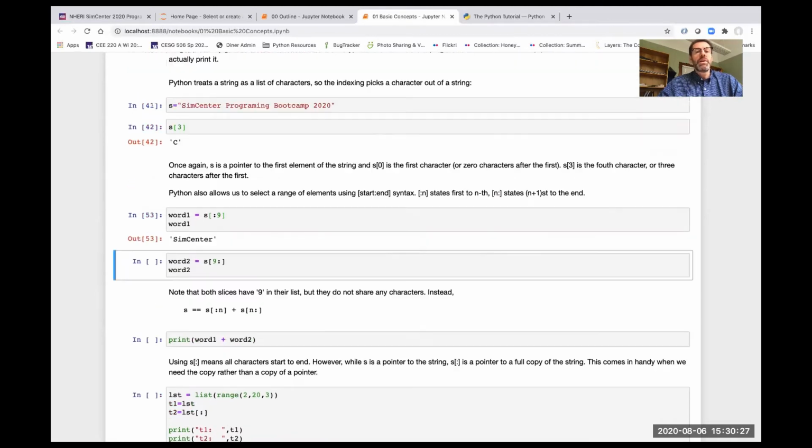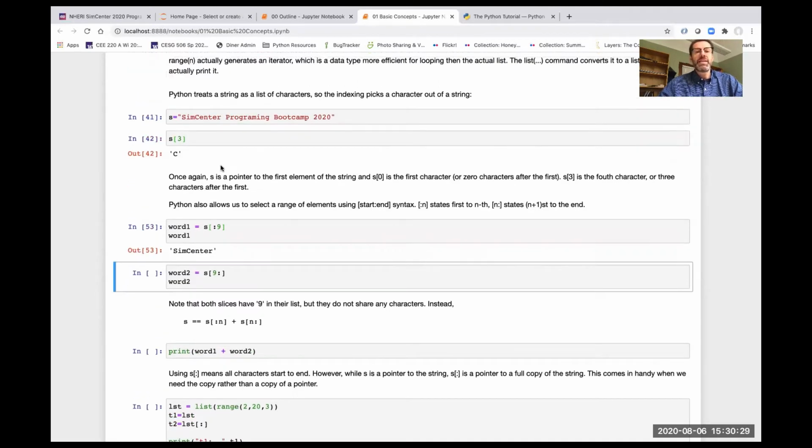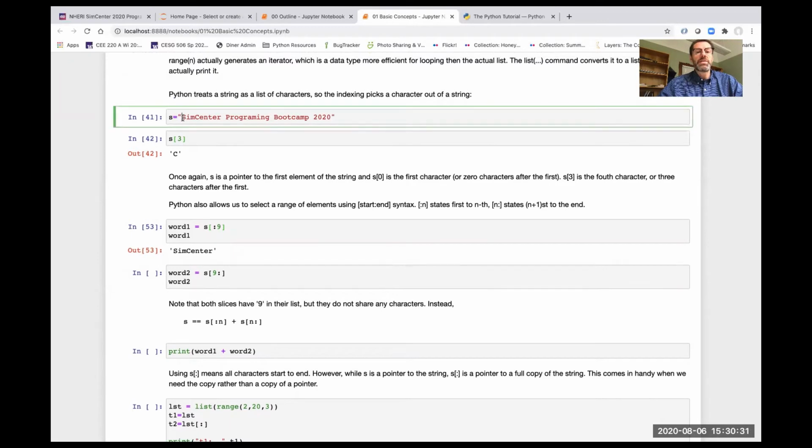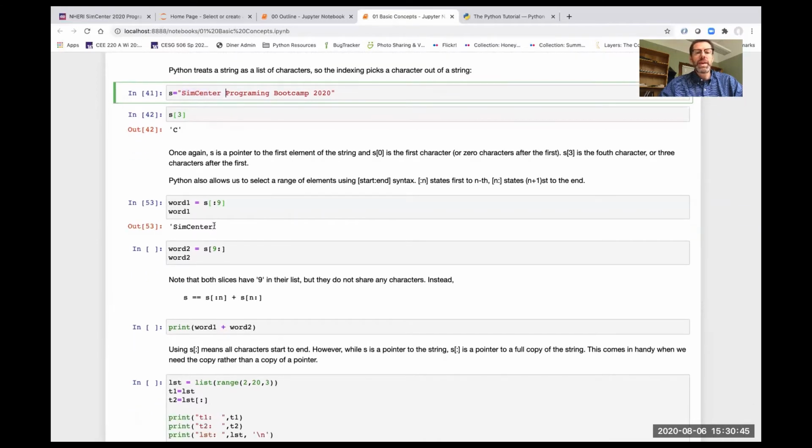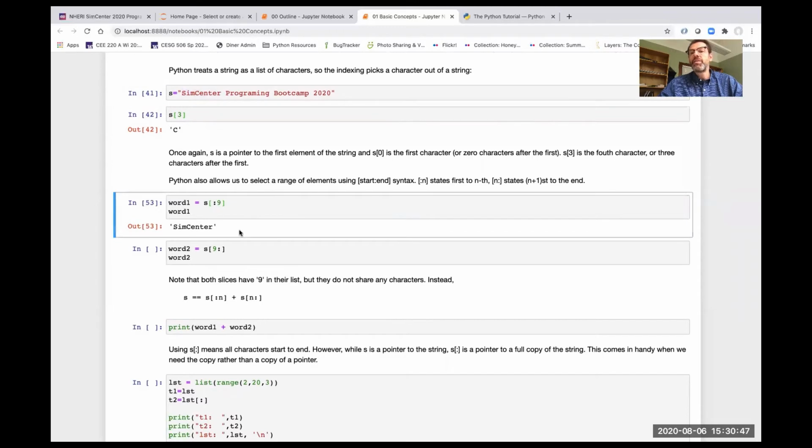Careful, that is not the index 9. Because if you think index 0, 1, 2, 3, 4, 5, 6, 7, 8, 9 would be the space, so the index 9, but the string ended without the space.